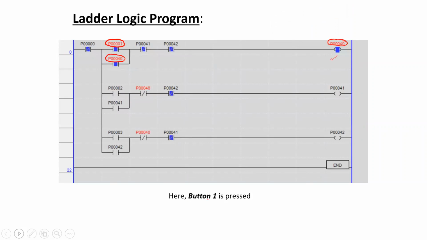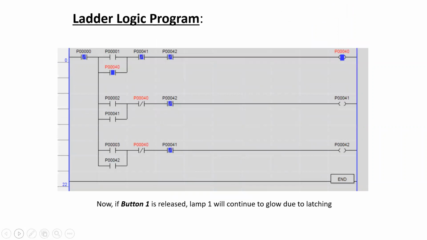Now, even if the participant releases button 1, as these are momentary push buttons, when the participant releases the push button, this contact associated with port P01 would go back to its initial state, because now the port is not receiving any signal.